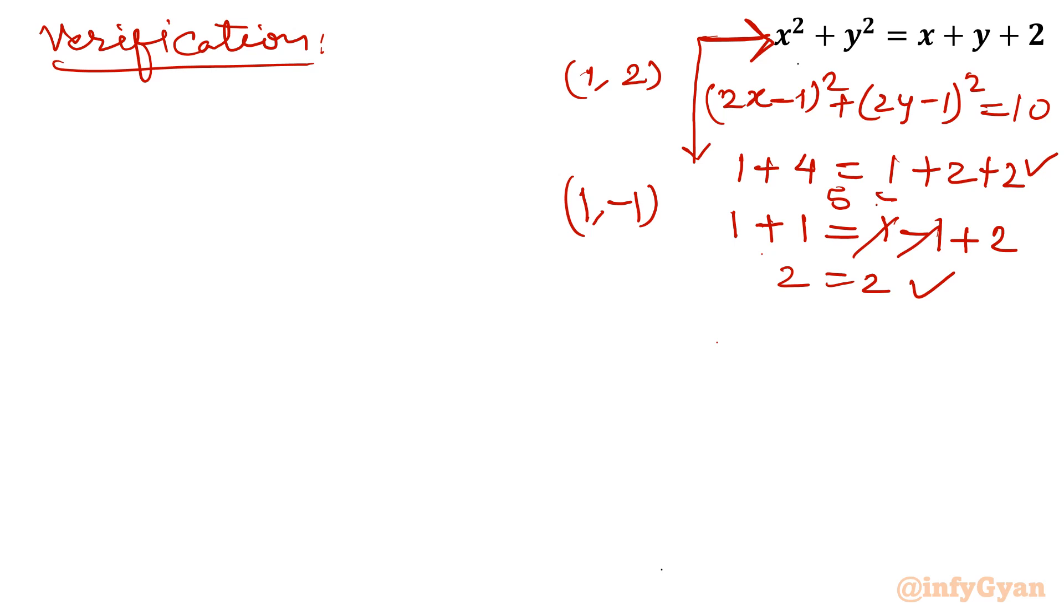This way we can verify. Let me write here 5 equal to 5. Third combination 0, 2. Only 4 we can verify because other 4 is the replica, means opposite order. So 0, 2: 0 square is 0, 4, 2 square is 4. 0 plus 2 plus 2. 4 equal to 4, verified. Last of first set we have to consider that is 0 negative 1. So let's put the value 0 plus negative 1 square 1. 0 negative 1 plus 2. So 1 equal to 1, it is true. This is how we can verify the remaining because it is converse. Ordering is only difference.